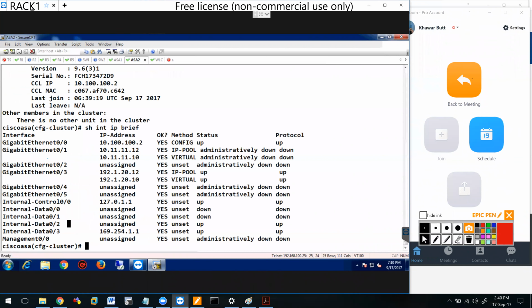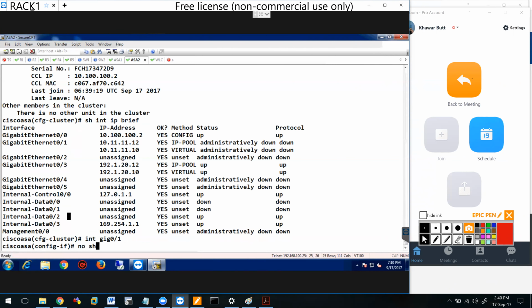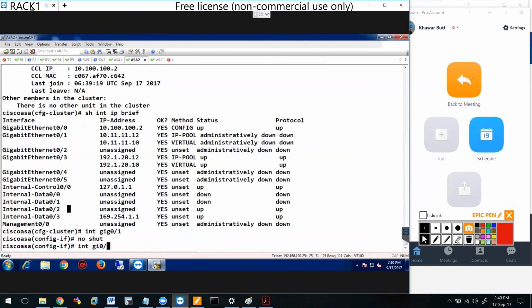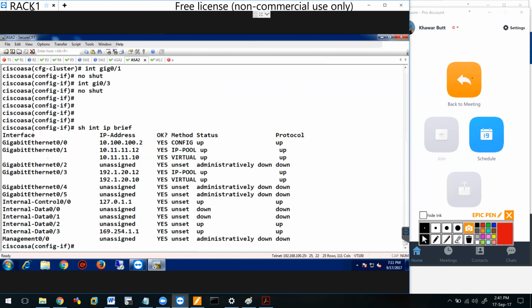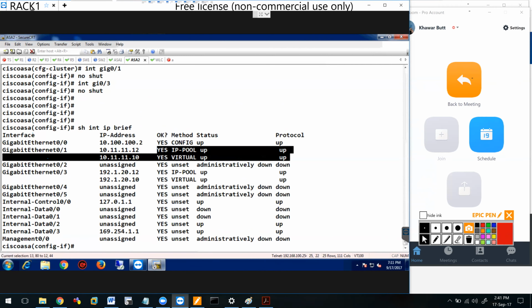Interface. There you go. So it's got an IP address.